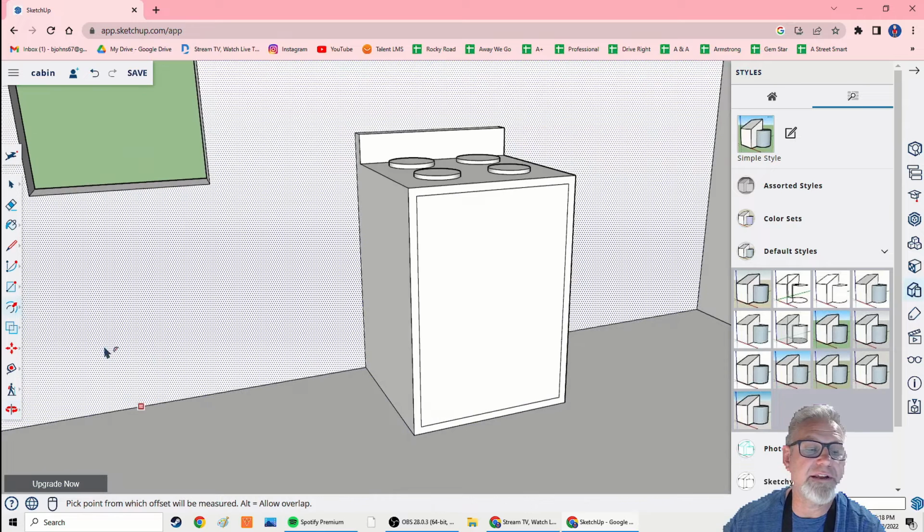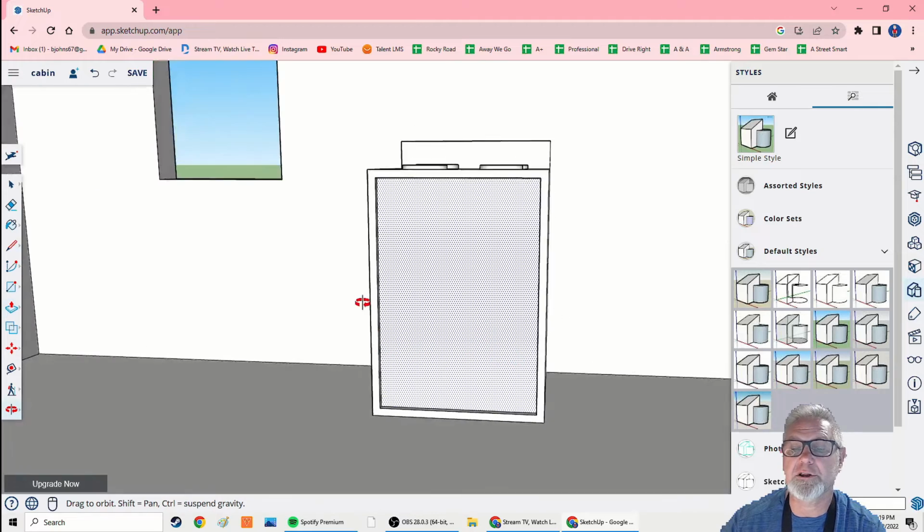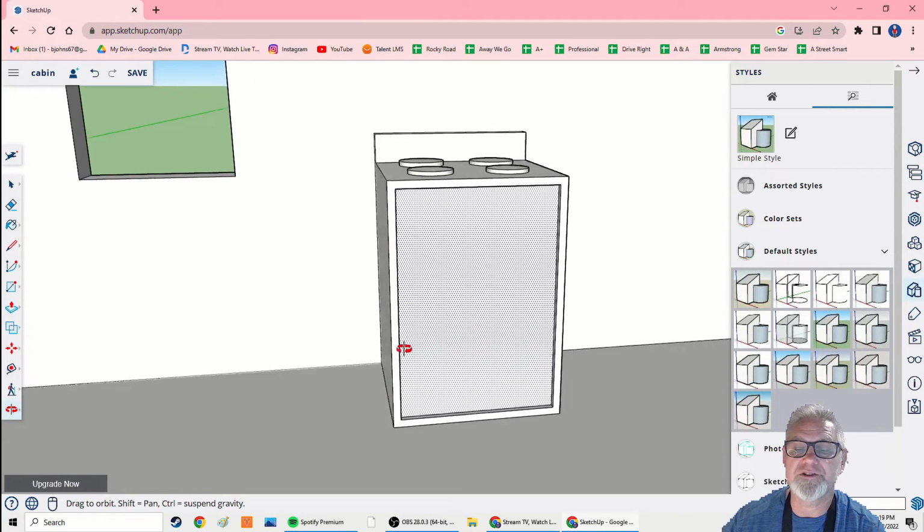In fact, you could even push or pull those. Let me go back to push pull. You could push or pull one of those in or one of those out. Any 3D trick, any amount of 3D really helps the illusion of it being an object.